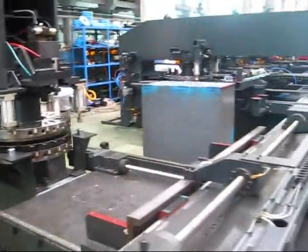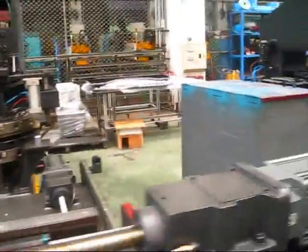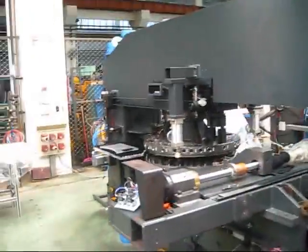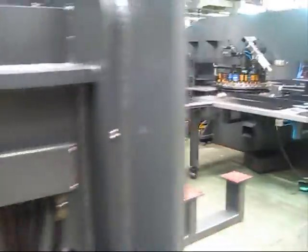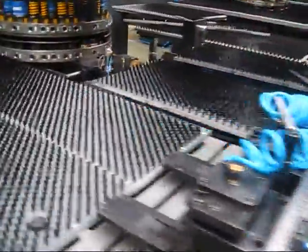And here we have the main frame — the machine that we saw before, where they were in the other warehouse transporting one of these frames. Here in Cosmos Machinery, in the Perforation Machines section, this is the LX 230B. Here is just the body, the skeleton on one side, and here we have the body, the chain, and the drilling — both. Now we are seeing the progression of the building of this machine: the second chain already added to the horizontal line, and here we have the panels.